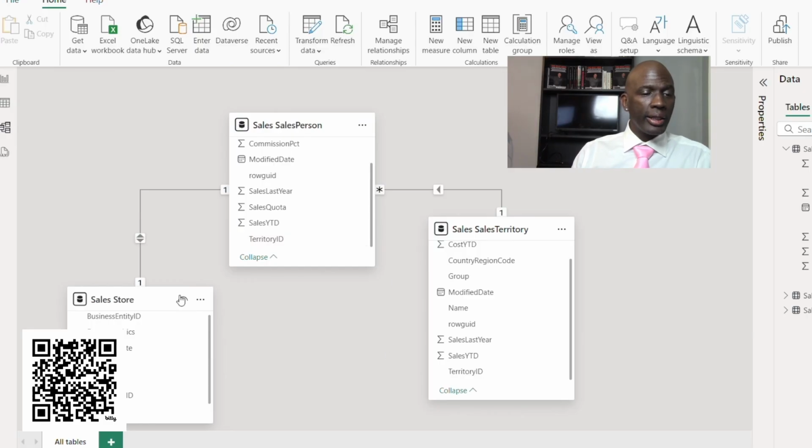And this is how the relationships are set up inside of Power BI. We looked at how the relationships would be established in SQL Server. But this is where it's really important inside of Power BI, because we're building our reports in Power BI. We're not building our reports in SQL Server. Can you build reports in SQL Server? Yes. Data visualization, no. And Power BI is all about visualization. So we want to make sure that our connections are correct. So business entity ID to business entity ID, territory ID to territory ID.